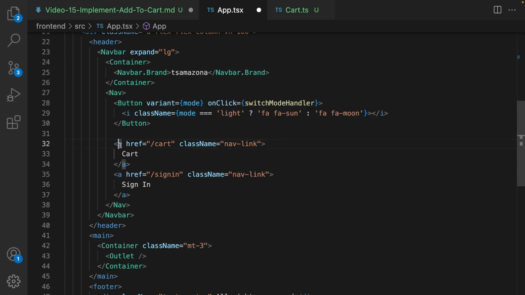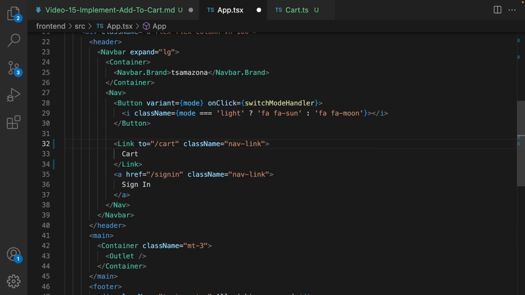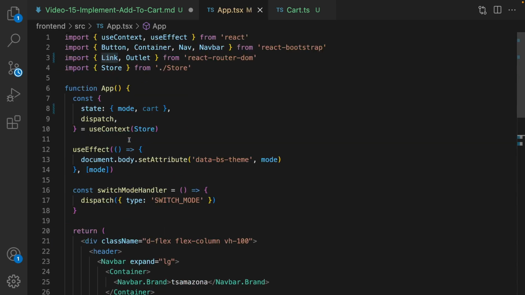Replace anchor with Link, change href to to, and keep the nav-link class, and the closing one should be Link too. The Link comes from React Router DOM. At the very beginning, we imported from React Router DOM.